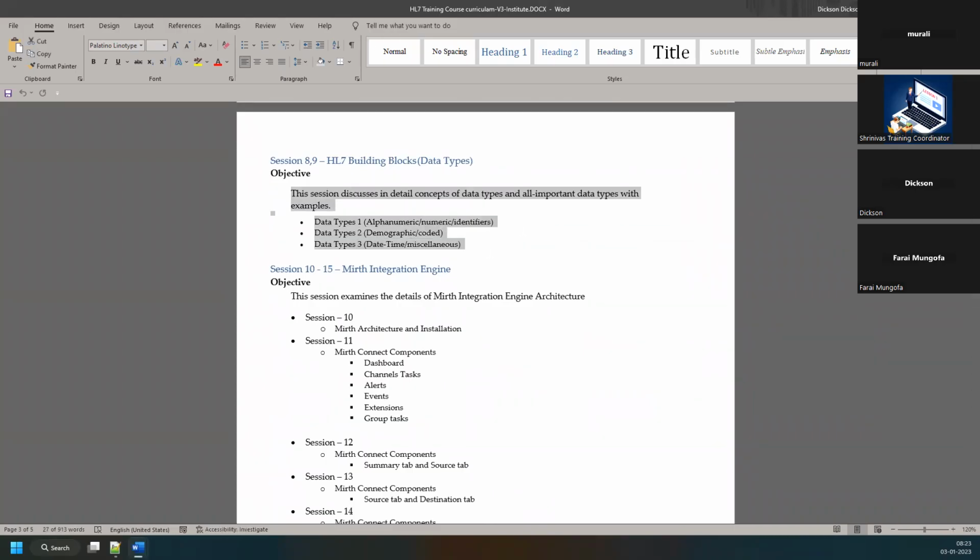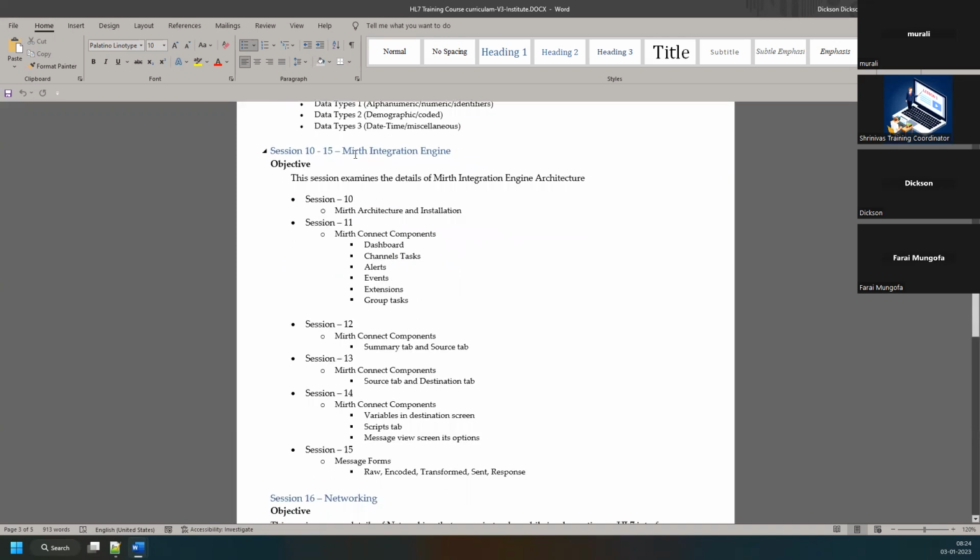Someone was asking in the chat whether this course will help in certification. Absolutely. That's the reason we are going to cover data types as well, which is one of the most important topics for understanding HL7 message structure, and also an important topic for certification. So I'll talk about around 30, 35 data types from the 90 data types that we have, so that you would know how to prepare for the rest of the data types as well.